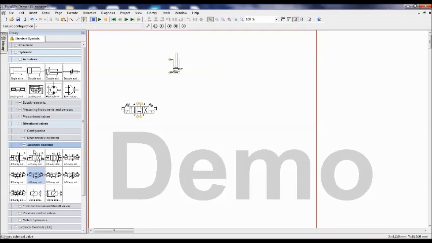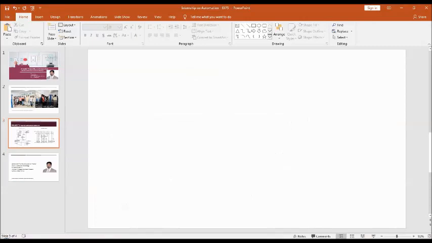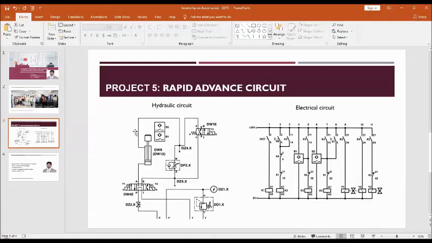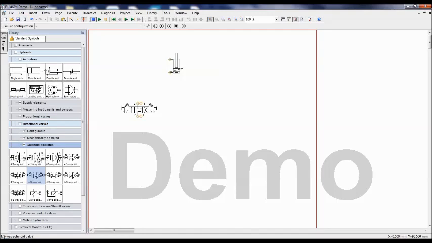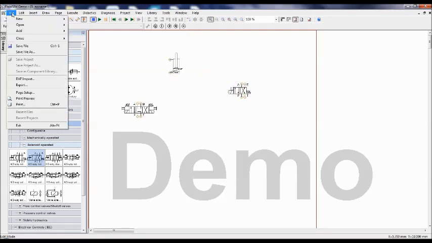So 4x2 solenoid operated, but in the circuit, the 4x2 solenoid valve, see here, reference position is cross. So that means we'll take 4x2 valve, this one. This is a 4x2 valve because reference position is cross. Okay, so we have taken two direction control valves, and the circuit is quite big, so we have to increase the size of the sheet.